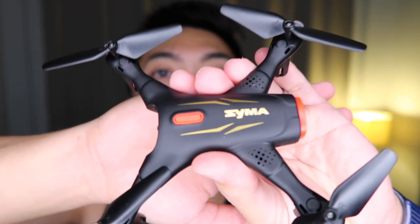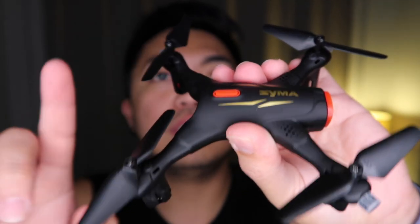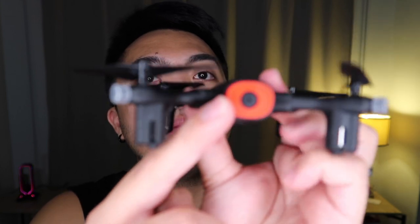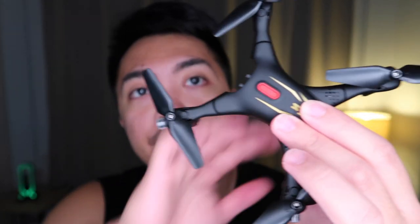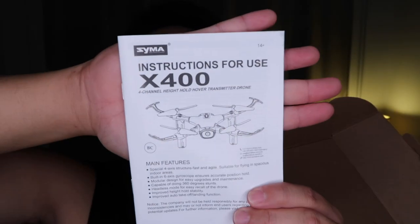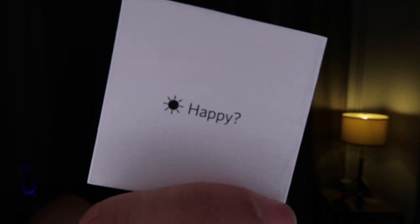Let me just show you how it looks like. So here it is. So here's the power button. Here are the propellers. I guess this is the camera. And this is where you're gonna plug the batteries. Okay. Now, what's in the box? So here's the manual or the instructions, and the information about the battery. You can also send your feedback if you're happy or not happy.